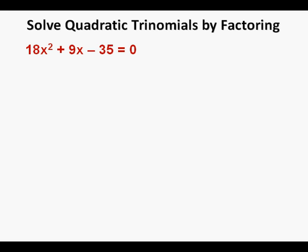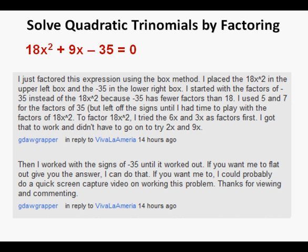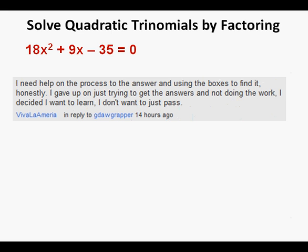I worked out the problem. I was able to work this one out pretty quickly using the box method and gave him a short explanation of how I worked it out. However, I stopped short of giving the answer. And this was his response to me. In short, he doesn't really want the answer to this problem nearly as much as he wants to develop the skill level to be able to do problems of this degree of difficulty.